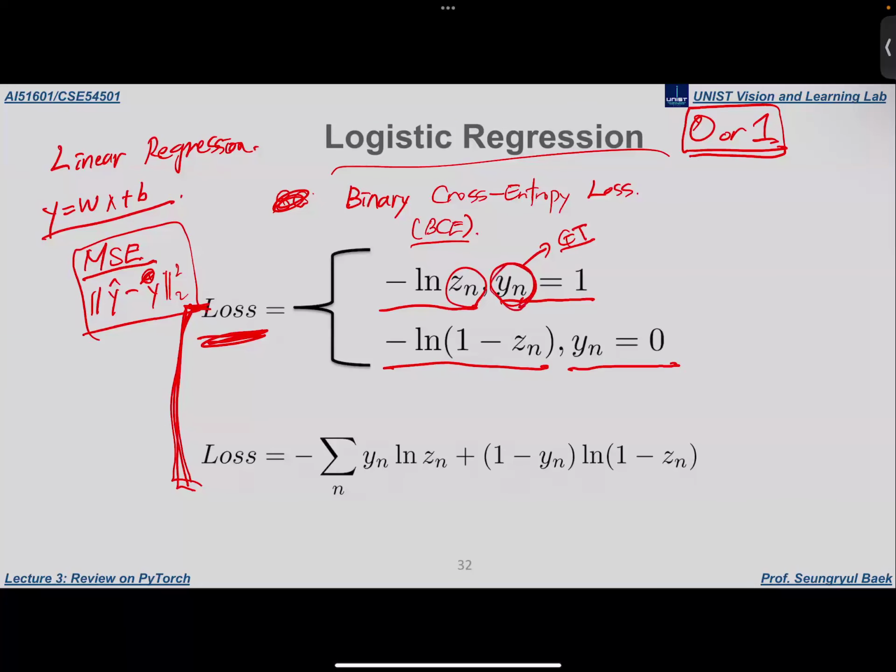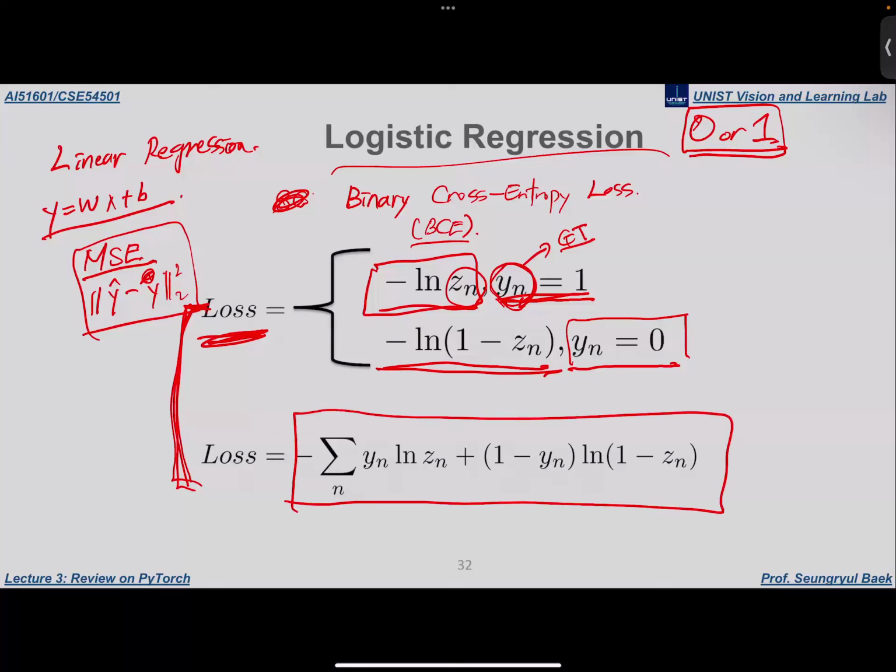And Yn is denoting the nth sample's ground truth, right? So when the ground truth of some sample is 1, we will apply this loss function for that sample. And when the ground truth value is 0, then we will apply this loss for that sample, right? We can represent that in this formula, right?